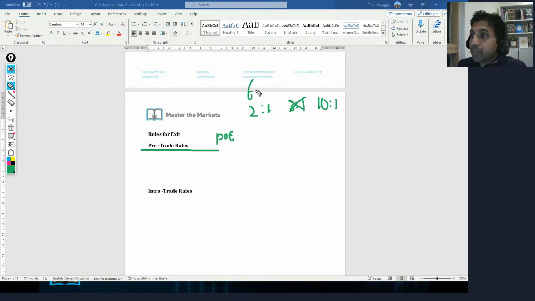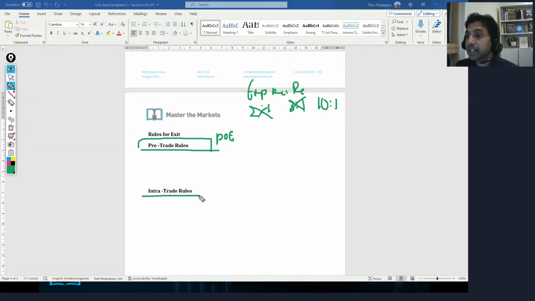These are all called expected reward to risk ratios, which we talked about in our previous video series, 7 steps to consistent trading performance. So then you may ask, okay Tiru, if we don't put in expected reward to risk, what should we put this on? The pre-trade rules should be based on some statistical based parameter, which I'll go through in a moment. But whatever it is, the concept is that pre-trade rules, before you enter into the trade, have those target rules already listed out.